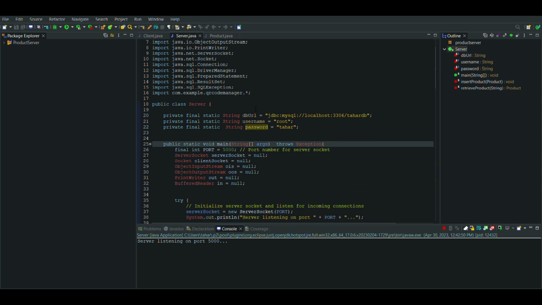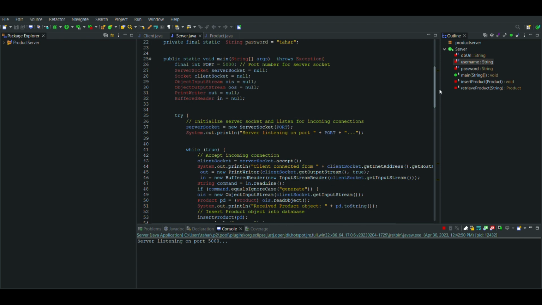So we have a database installed on my localhost. My database is stardb, the username is root, of course, and the password is star. Here we initialize the server on the port. Server listening on port 5000.